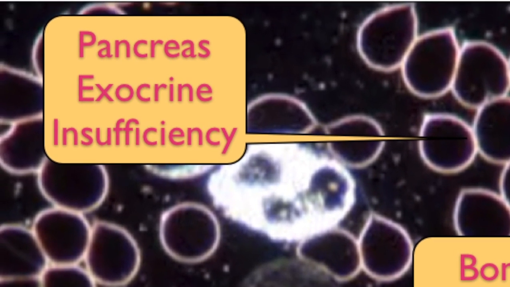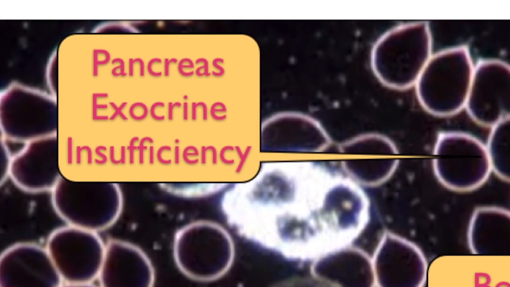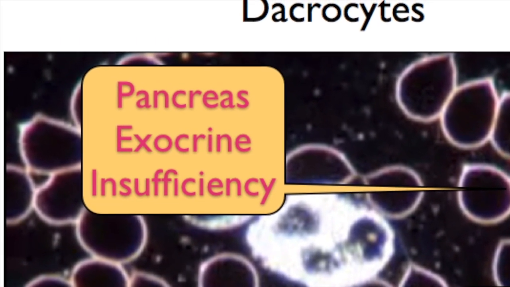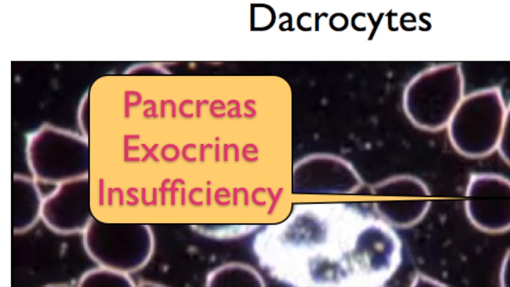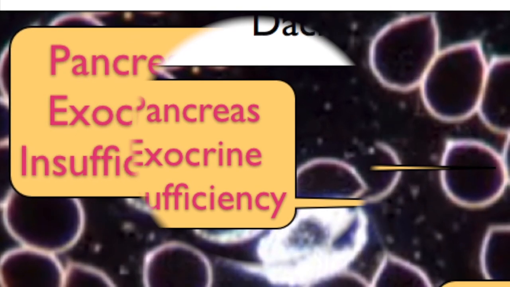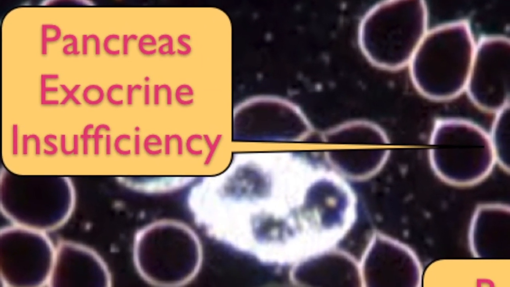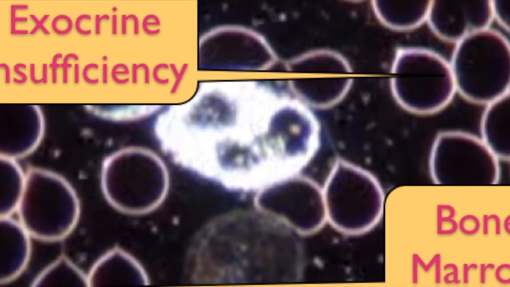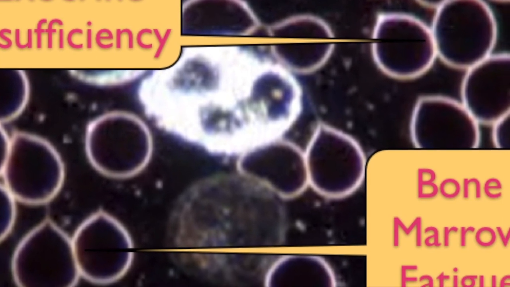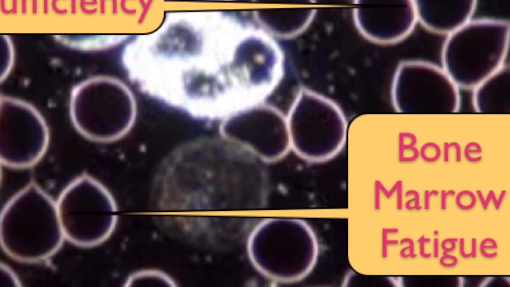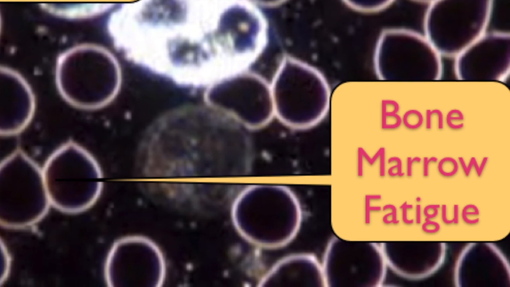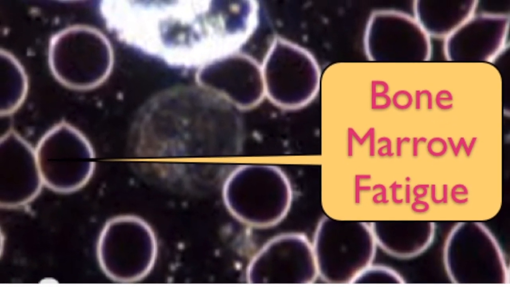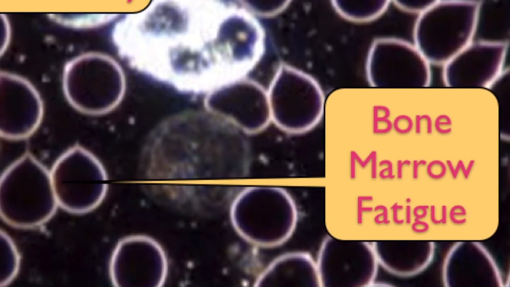The body always moves towards homeostasis. Even in cancer, the body will be in a state of homeostasis. It's not a healthy homeostasis, but it is in a state of homeostasis with the pathology or multiple organ dysfunction occurring in their body. During this process of achieving homeostasis, red blood cells become damaged and change shape. This change in shape can only be seen with a peripheral blood smear or live cell analysis using a dark field microscope.